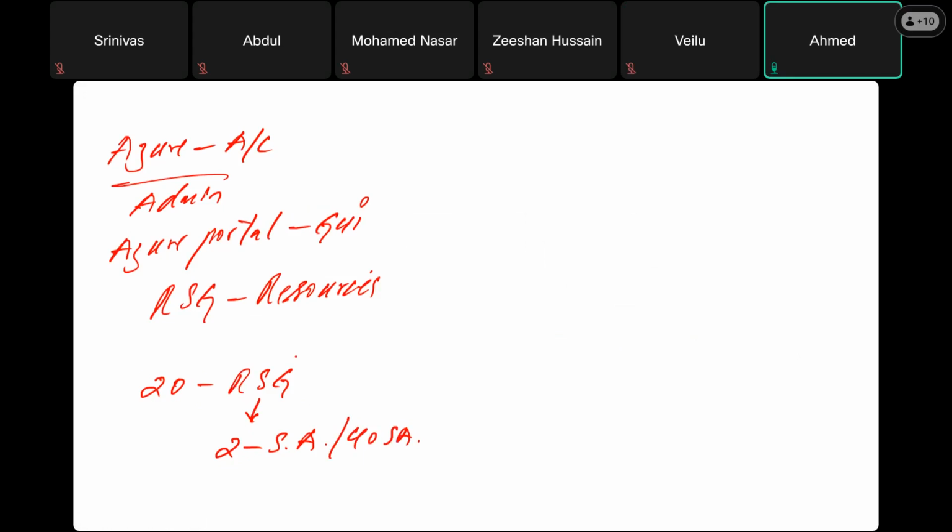So question, guys, how much time do you need to do this process? Already we have learned how to create resource groups and how to create storage accounts. I'm taking a simple example; we have many things like this, right? Your boss is asking how much time you need for 20 resource groups, and in each resource group 2 storage accounts. 5 minutes, 10 minutes, 20 minutes, 1 hour, 2 hours, 5 hours? How much time do you need to complete the task?